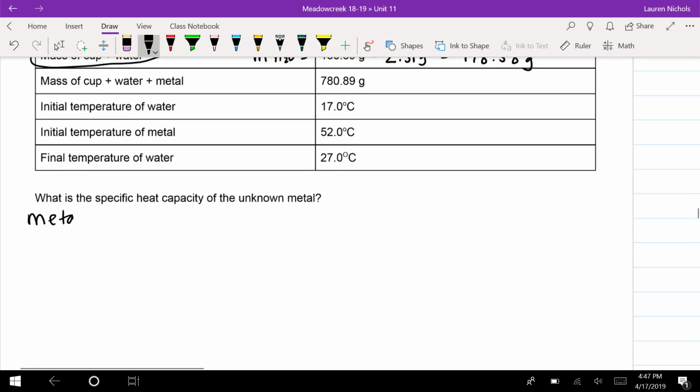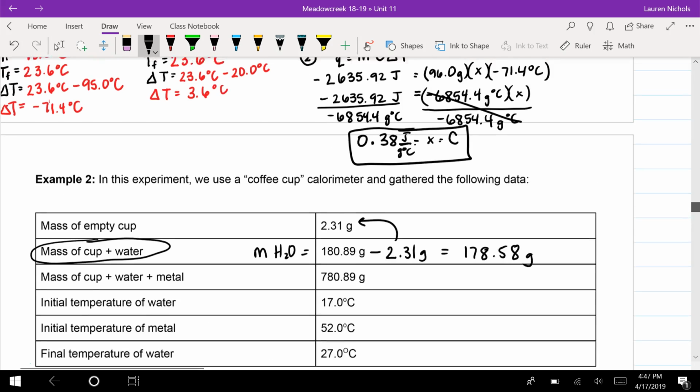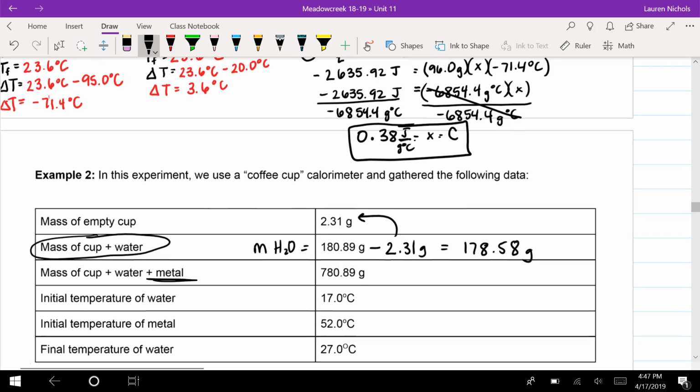So you could, in your metal and your water columns, list the mass of my water is 178.58 grams. Okay, so you're going to have to do that for your metal as well, where you're subtracting the empty cup mass from 180.89 grams to get 600 grams of your metal. So keep that in mind.